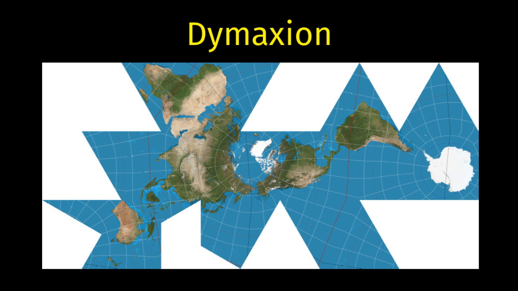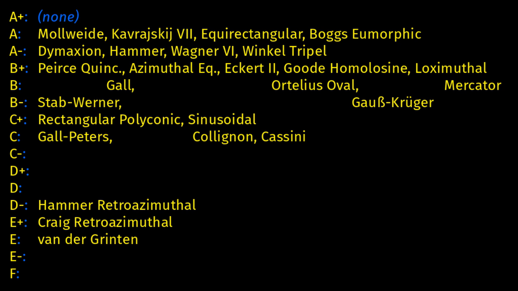Next, the Dymaxion. Okay, so I really like this creative solution to making all landmasses look undistorted within themselves, but I have to say that the cuts could use less arbitrarity for simpler definition. I also want to point out that on the Dymaxion, it's technically not the case that circles of the same radius contain the same real-life area. It's just very close, like how an icosahedron is a very close approximation to a sphere. It still has a lot going for it. It has enough faults for me to think it does not deserve a pure A tier, but I'll put it in A- tier and say it's the best in the A- tier.